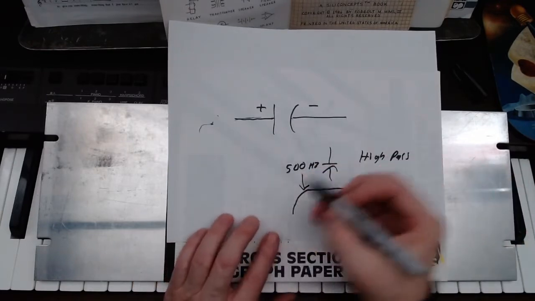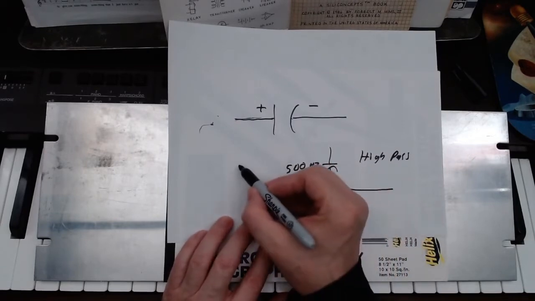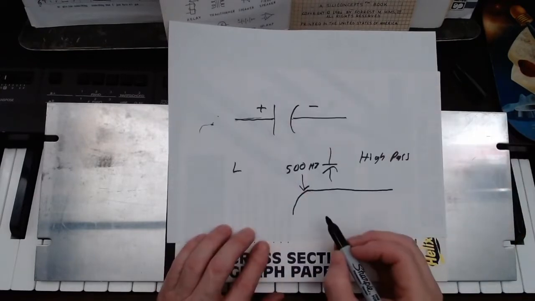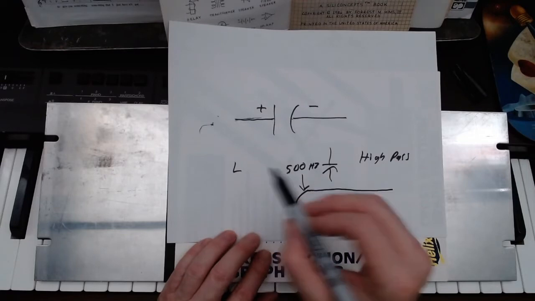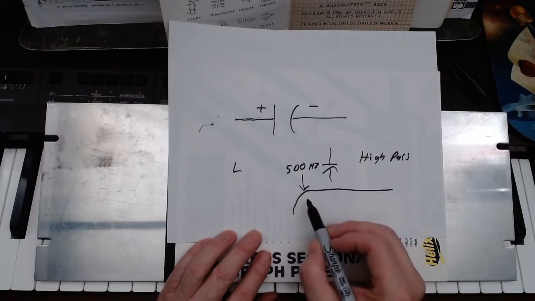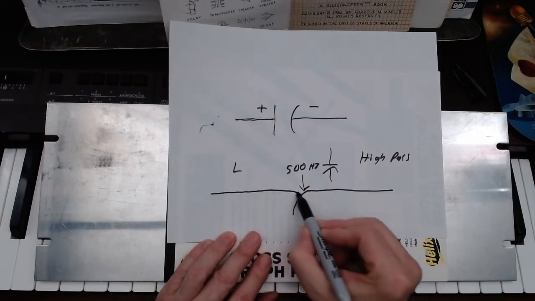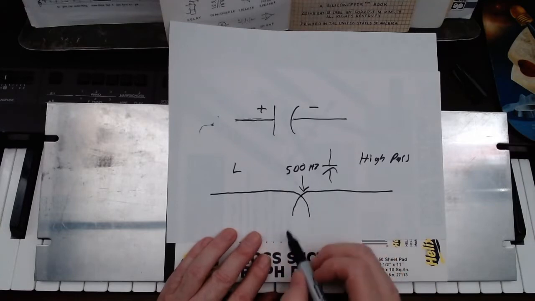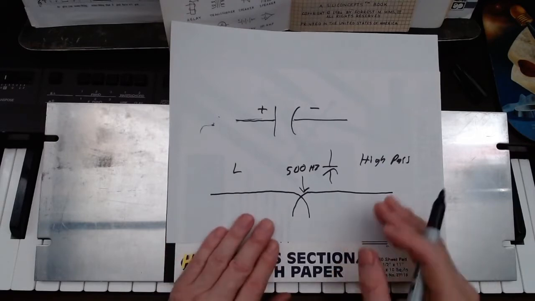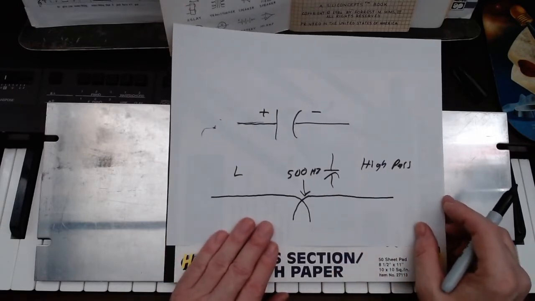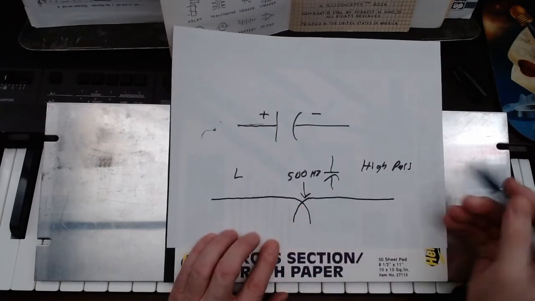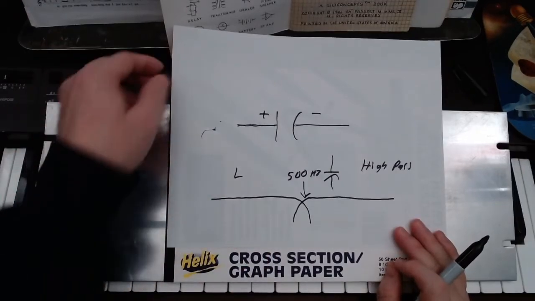Now you can use another device called an inductor, and its symbol is L, and it will only work below a certain frequency. We'll talk about inductors in another video. So we get ourselves an inductor that will only operate below 500 hertz. And again, there's going to be an overlap zone because it doesn't just stop, it falls away. So here we have our simple two-way crossover for a simple speaker system, so that only the low frequencies are going to the woofer and only the high frequencies are going to the tweeter. You get a cleaner sound that way.